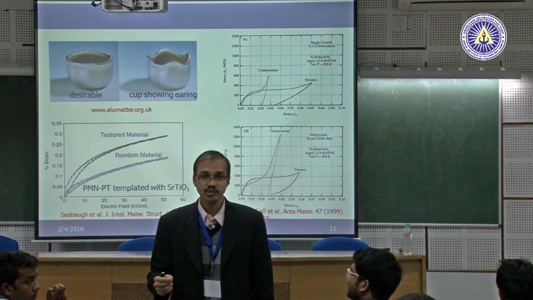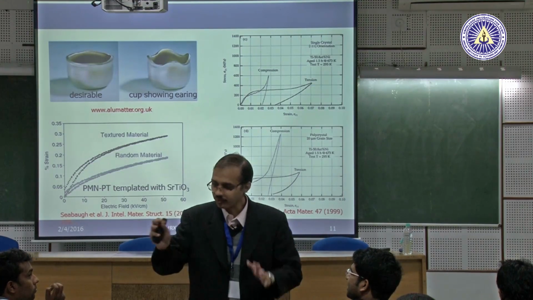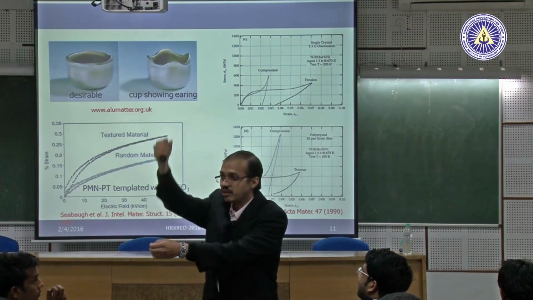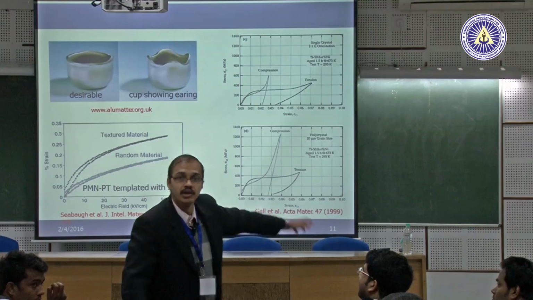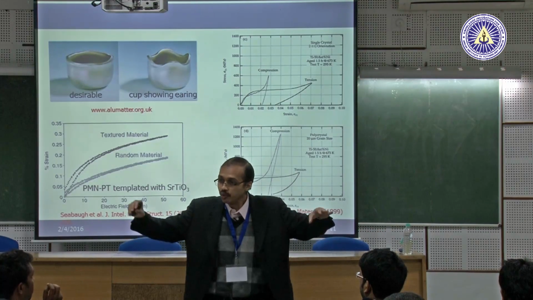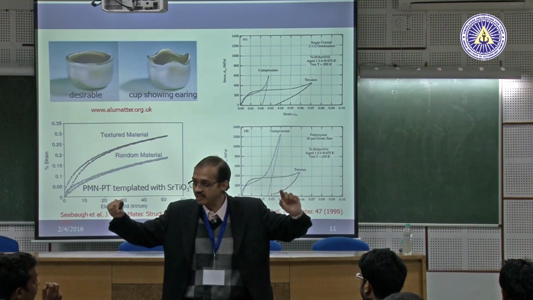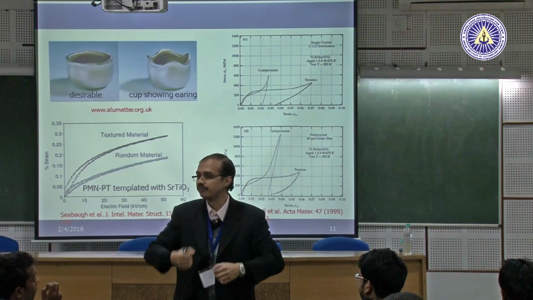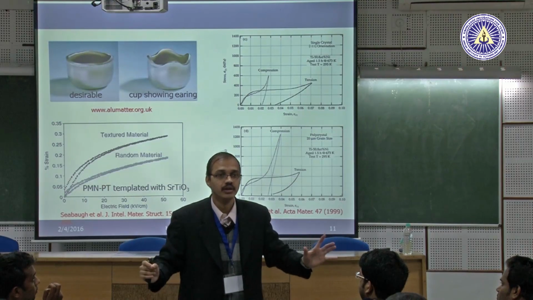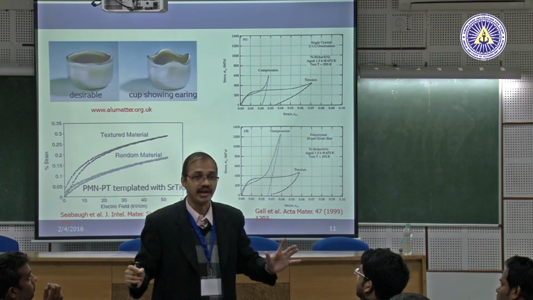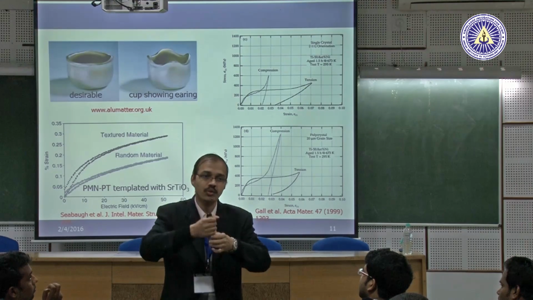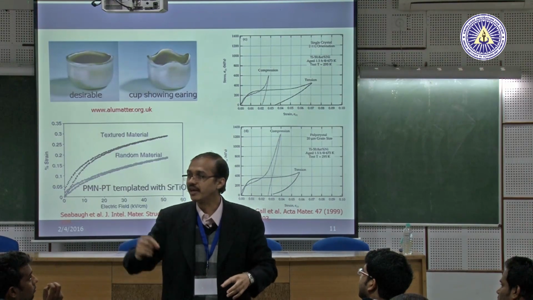The difference is simple to understand. The way you do it, you take a flat strip and then you punch out. This is known as limiting drawing ratio. If I take a very thin sheet and try to punch something, the sheet is going to thin down, and if it thins down, it is going to fail. I don't want that. So I start with a thicker sheet. I take a thick sheet, so even if it thins down it will hold. This is what that badam milk guy does.